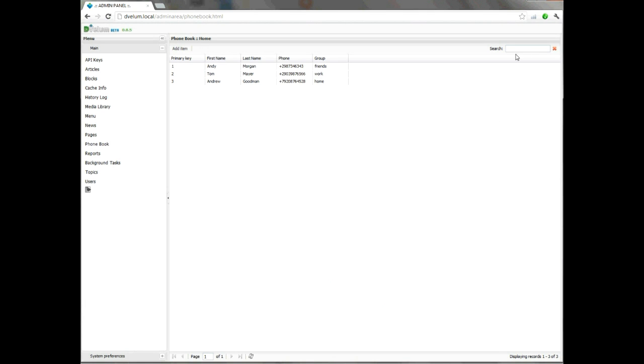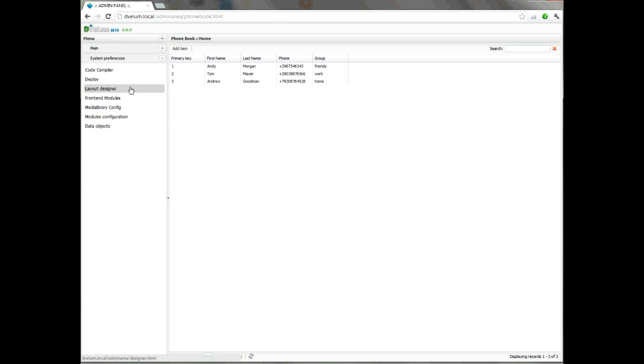Now we've got to check whether the search component performs well. Let's try to search by all available fields. Search by second name works fine, as well as for the phone number and the first name. So everything works fine, but I actually don't like that we do not have any filtering, and I also don't like this primary key column.